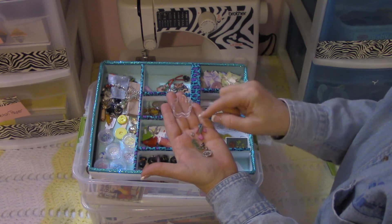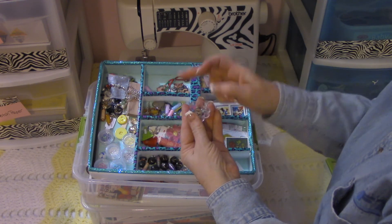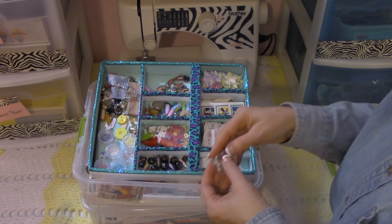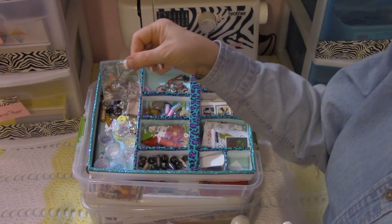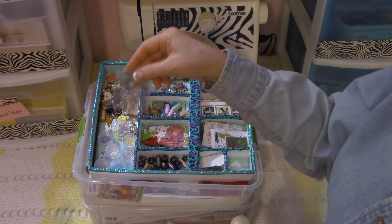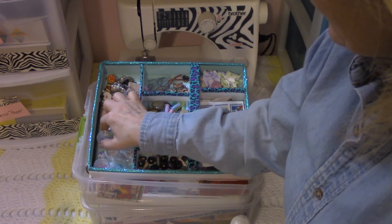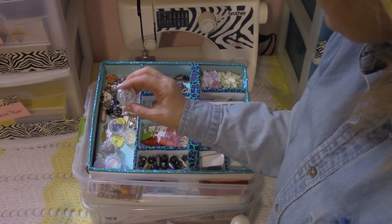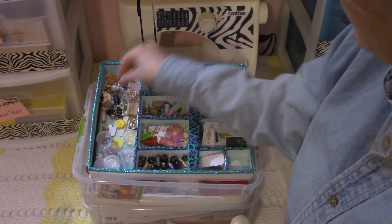I'll use those on something, or maybe I'll just use them as inspiration. Then I have some various other little stuff here — a little plastic holder that has maps on it that I got in some happy mail. I also have some glitter items in here — some little glitter stars in different colors that I actually bought on eBay to do my nails with. I didn't like the way they were on my nails so I stuck them in here to use in my art.